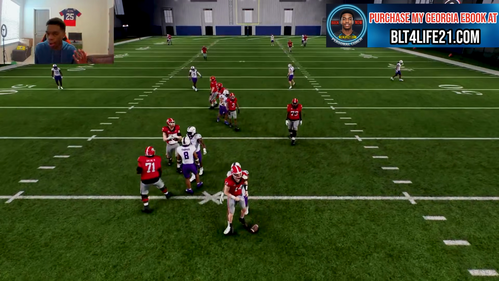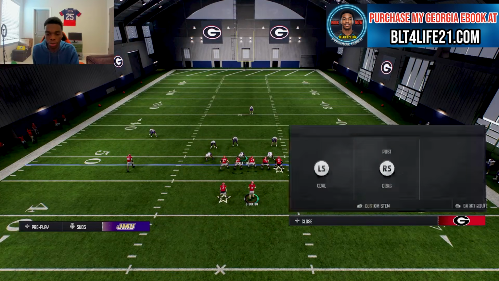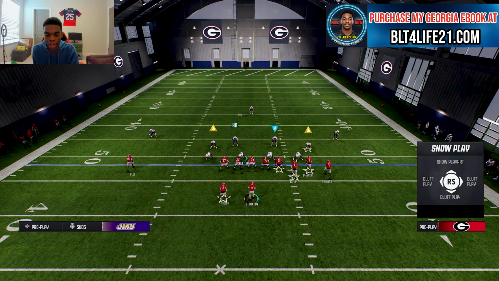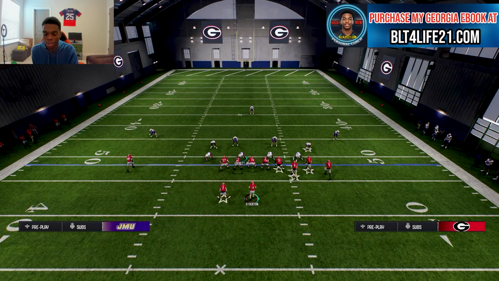And again, that's why you don't call a bad play, so that when you do get shedded, if you do, right, you can throw it. But you're able to see how wide open he was on that play simply because I actually Playmakered him up the field. All right, so we're gonna do it again right here.